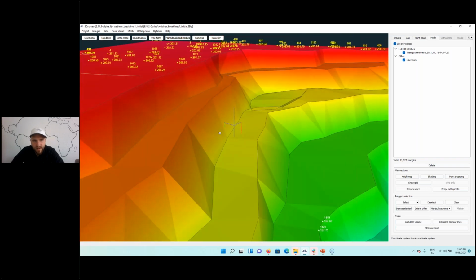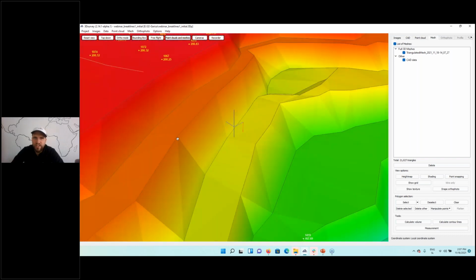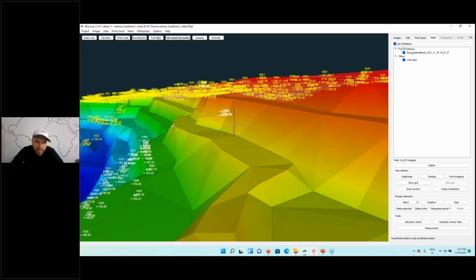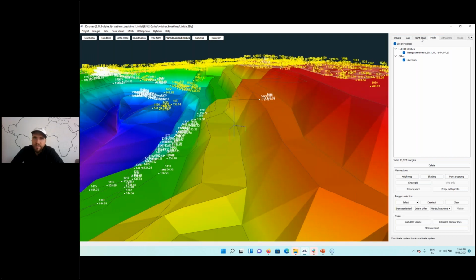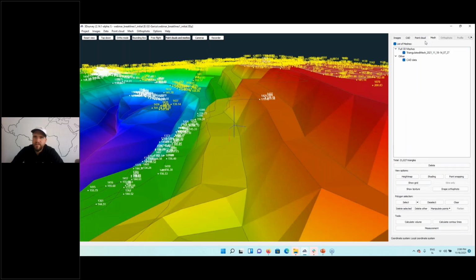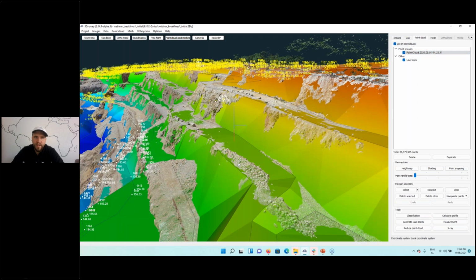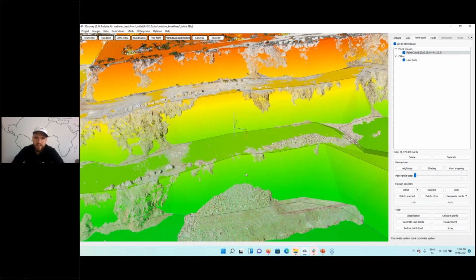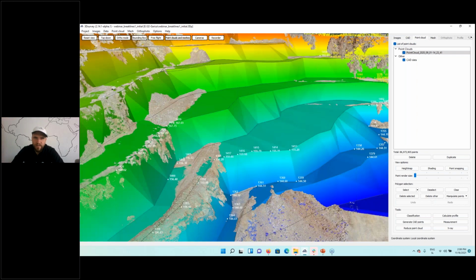Because it was made from this CAD data, it looks pretty sharp. Now the job is to compare that mesh to our point cloud. This is the point cloud. This is the mesh for the initial version. Let's see what the point cloud was like. And this was the point cloud that was taken at the time of measurement.